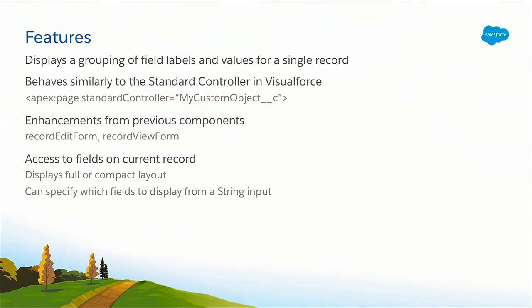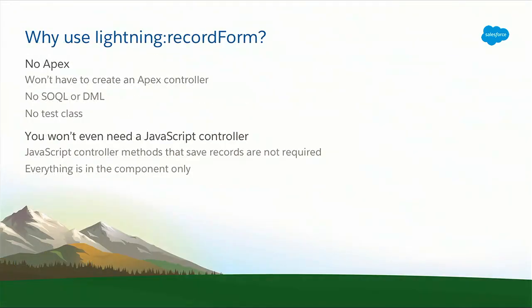anyway, it gives you access to either the full page layout, that's every field on the current page, or maybe you want just the fields on the compact layout, so that's those fields that you see at the top of the screen on a record. And this is what I'm going to be doing mostly, you can specify which fields you want in a string array. So I'm going to have an array with a list with a bunch of strings, and I'm going to say these are the fields I want to display to the screen. So all my examples are going to be basically showing you a list of fields that we write out in a comma-separated list.